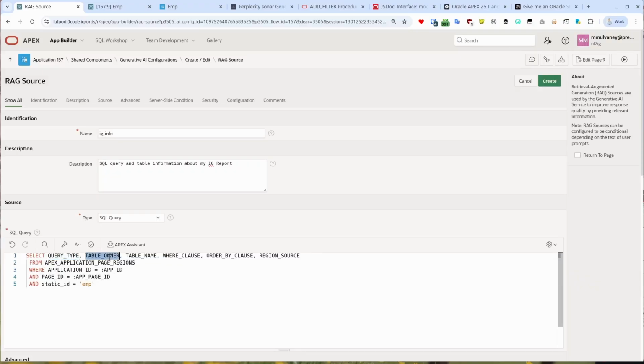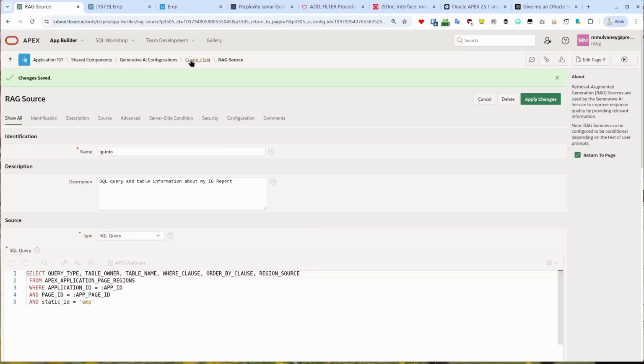This will be owner, which is called NL2IG, I imagine. Table name, view, the where clause, an order by, and region, which don't exist, and the region source will be the query if it was query type. So let's do that. So we've got two bits of information.